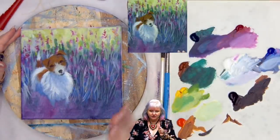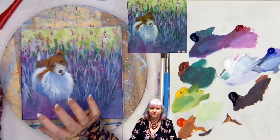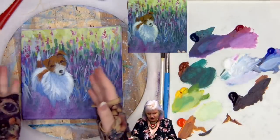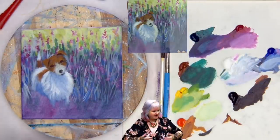What I want you to do is not get stuck here, but give yourself enough time to really find your features and placement and the movement of the head and everything. Remember, when you dry it, you can always change it or paint it differently or adjust. Okay, so take a deep breath. When we come back, I'm going to show you the next step.